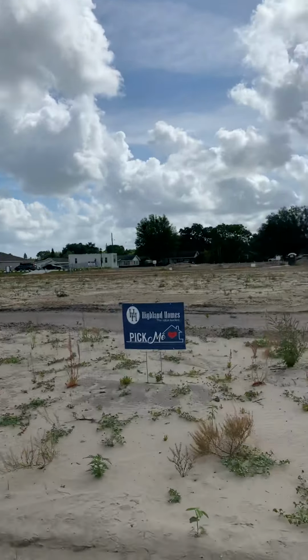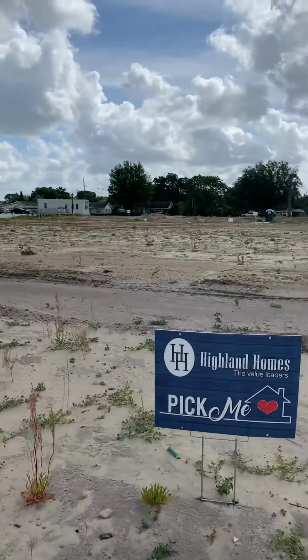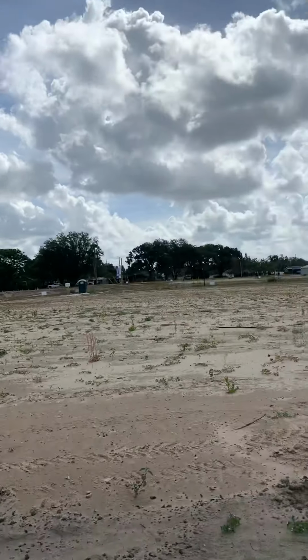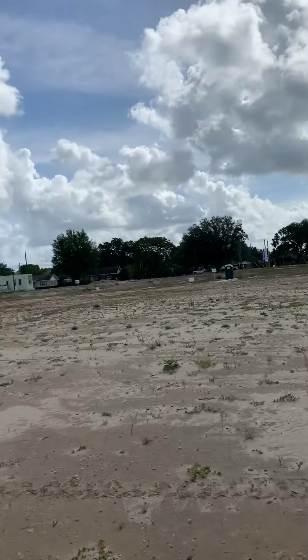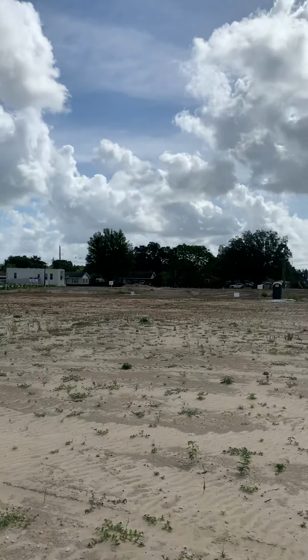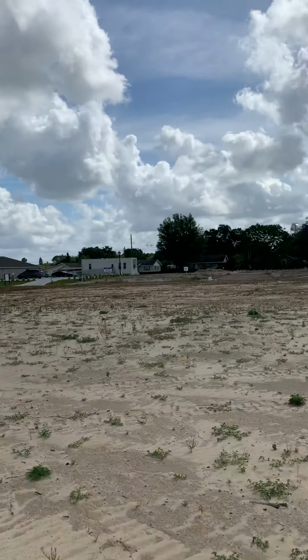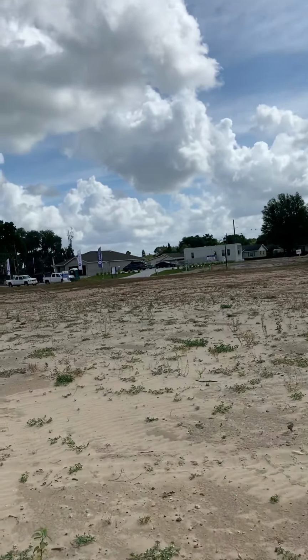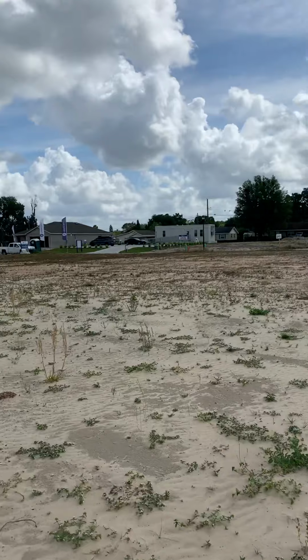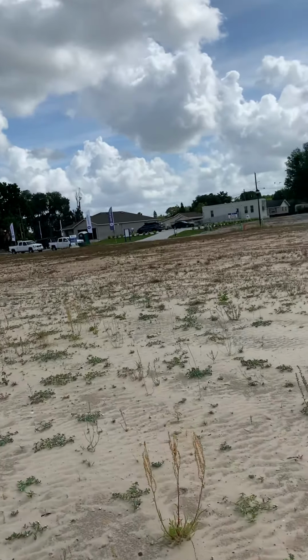This community, it's in Haines City. It's a little bit further out of the core of Orlando. And they're just starting. They have homes to build. So they are still allowing seller contingencies, which is great. What he said is the home doesn't even have to be under contract. You have to give them the listing agreement for them to see, and they'll write the contract just to see that your home is officially listed.